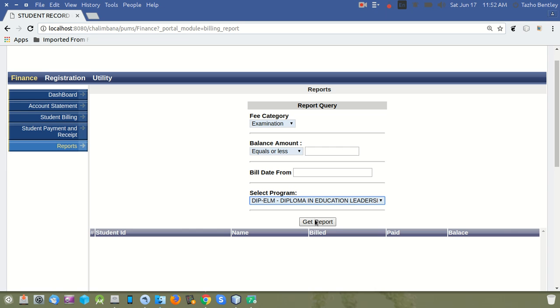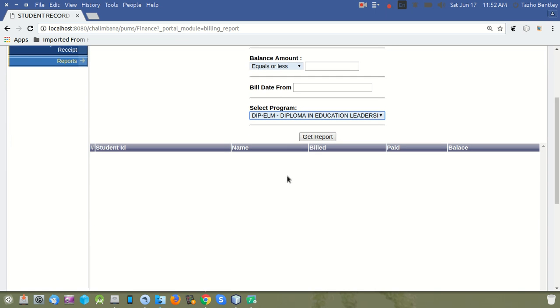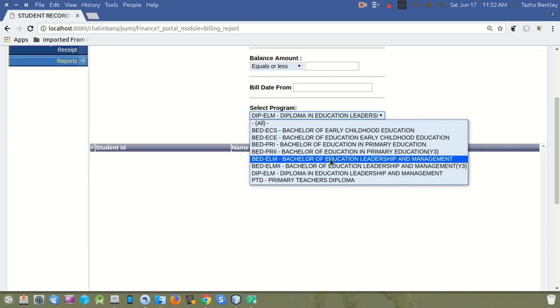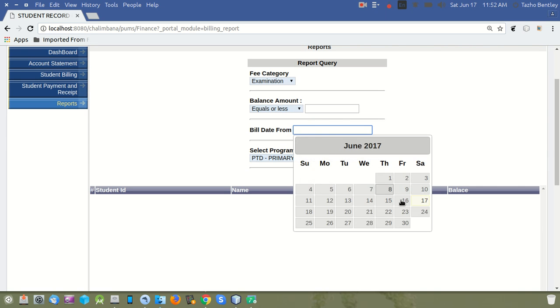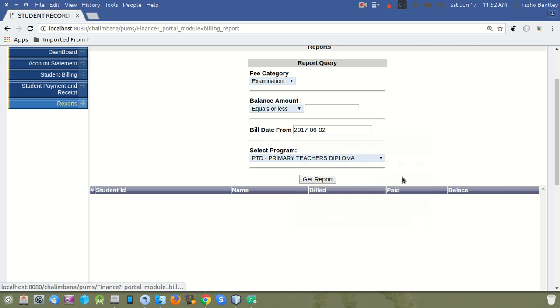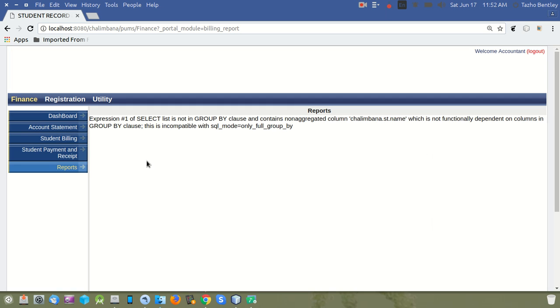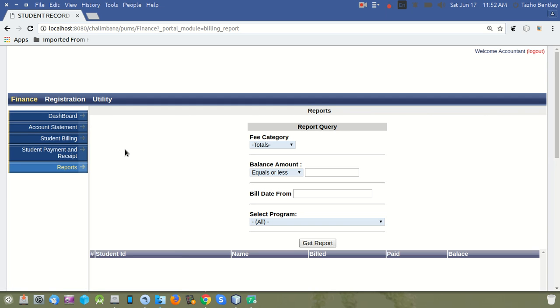And you get that report. Okay, maybe we can try it. Okay, we leave it there. Maybe from there. I don't think it will generate. Yeah, it won't generate. But this just gives you an idea of how the report is done.